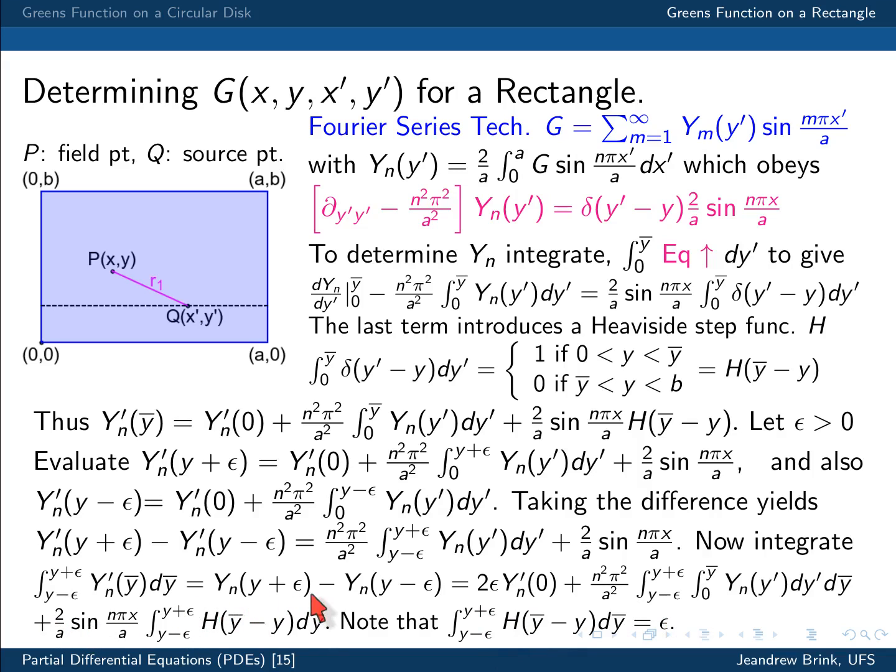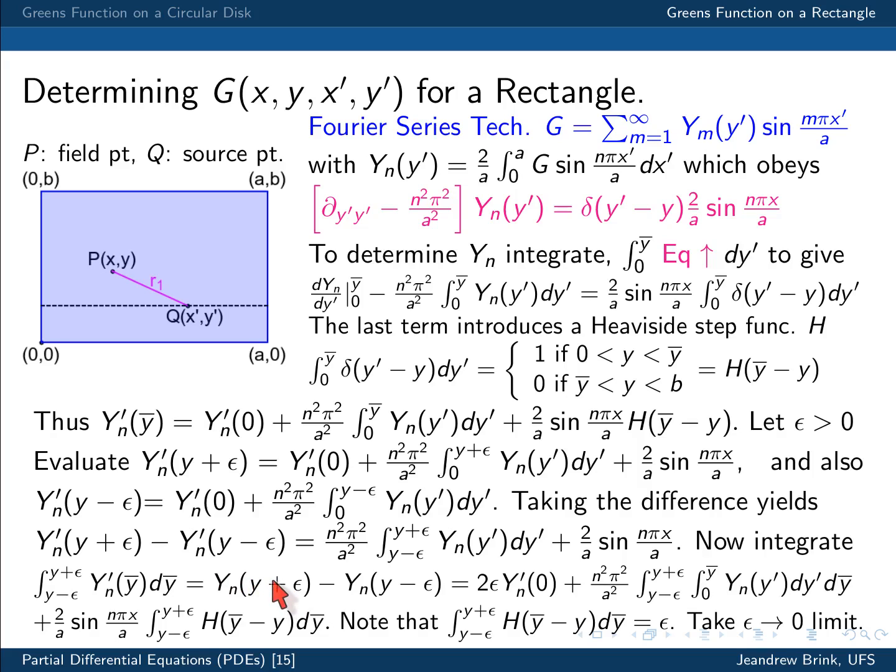Okay, and just one more comment that I sort of skipped at the beginning. This integral from y minus epsilon to y plus epsilon of the y derivative, or big Y derivative, you can simply express in terms of the boundary conditions, and this is why we completed the whole exercise, because it gives us an indication of the jump of Y on the left and the right side of the field point.